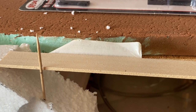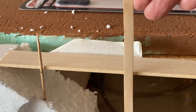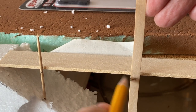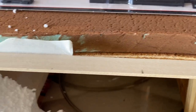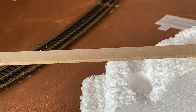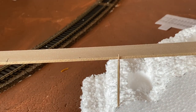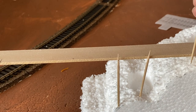I put a toothpick in place and then mark lines where the top and the bottom of the support would need to be — put it about where the mark is and then mark the bottom. I measure that distance and mark it down for the next one. There are two supports — the cement abutment and then I'll have to build the other, measuring the length between these two marks. Then I do the same thing on the other side.